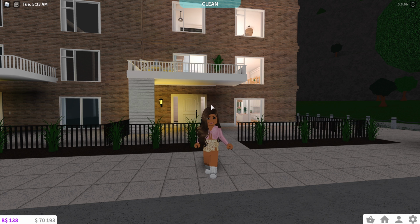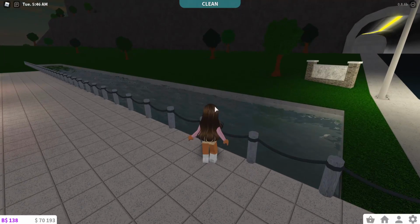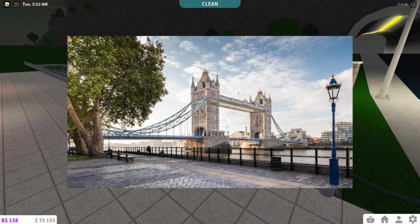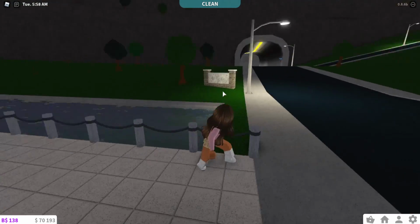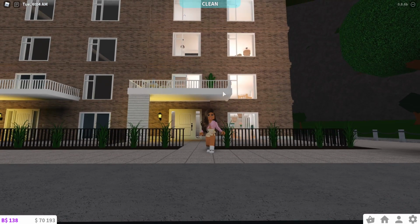So the reason why I want this house anyway, it's more than just the house. Like I said before, it's living close to my family in a nice area. This has restaurants right next to it. You can go to a gym there. What other things? Oh, it's right along the River Thames too. So this is my very, very bad River Thames. The River Thames is a massive river that runs through England and goes into London. I always love being near the River Thames anyway, even though it's very dirty and looks kind of gross, but still, it's always nice being next to water. But yeah, my point is that it's more than just this house.